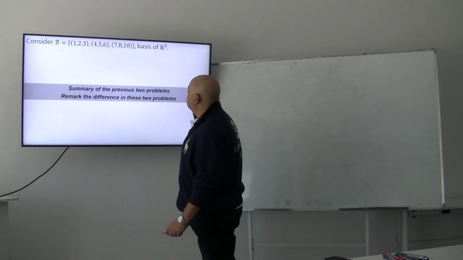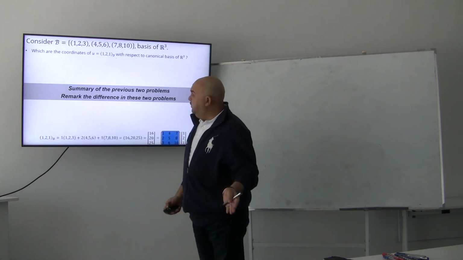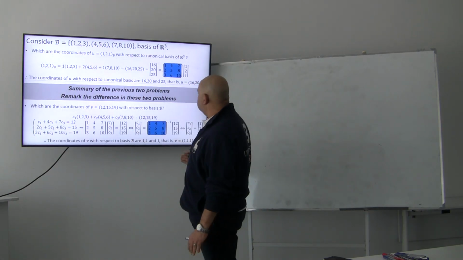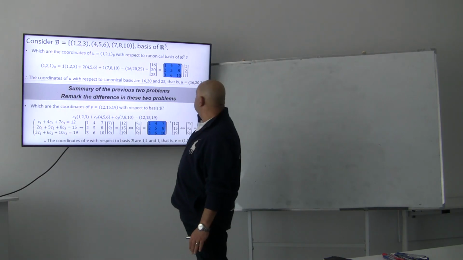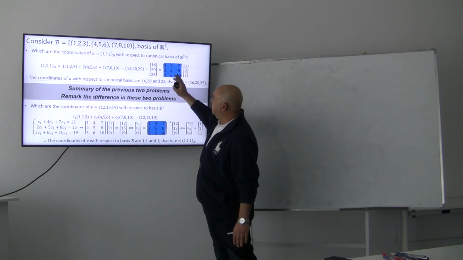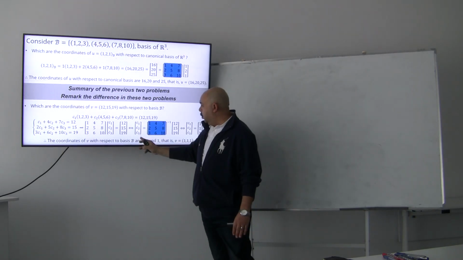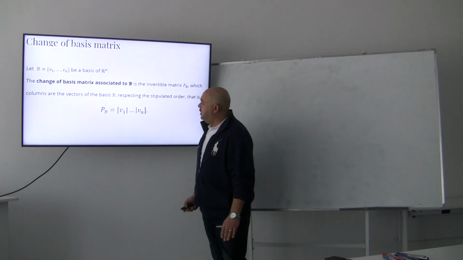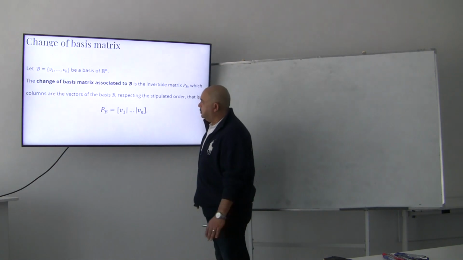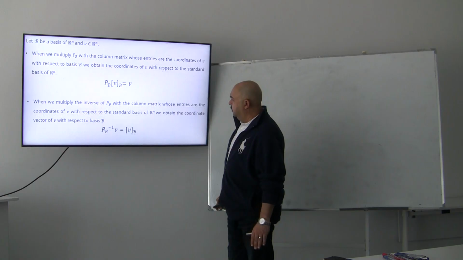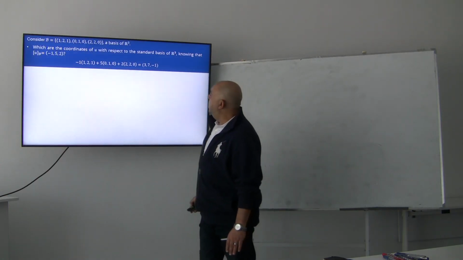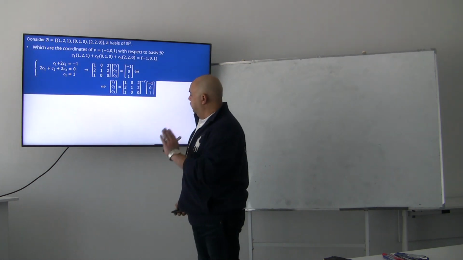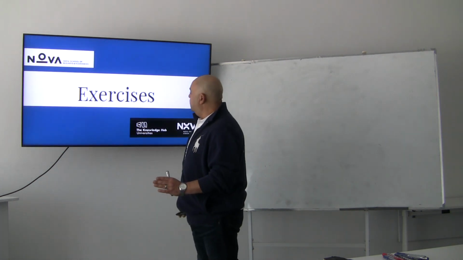If beta is given, this is the summary of the previous problems. If you want to see how beta is formed, this is if you are asked to get a vector using a certain set of coordinates, I will use beta. If you are asked to find the coordinates, I will use the inverse of the matrix formed from the vector subspace, and these are the main formulas that we want to go through. I will skip this part, it's exactly the same as the problems that we went through, and you will find all of this in the previous session.